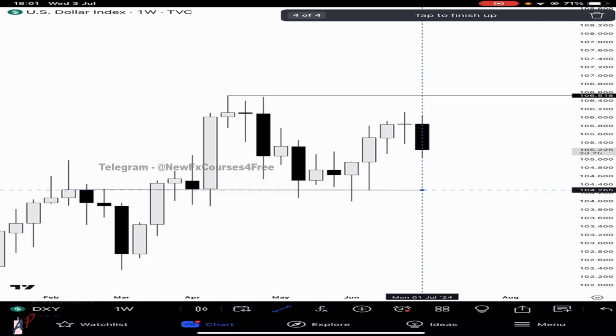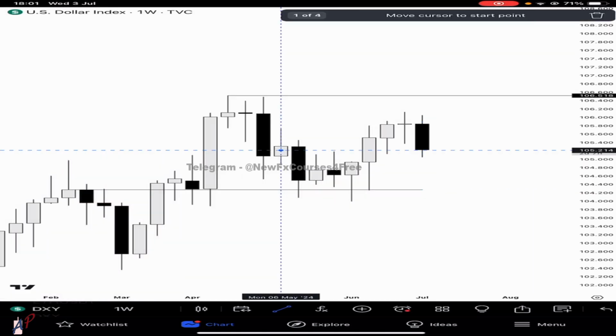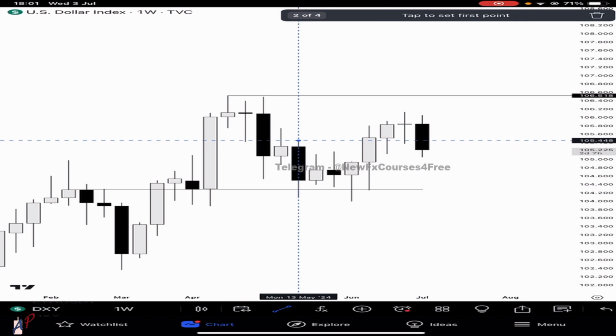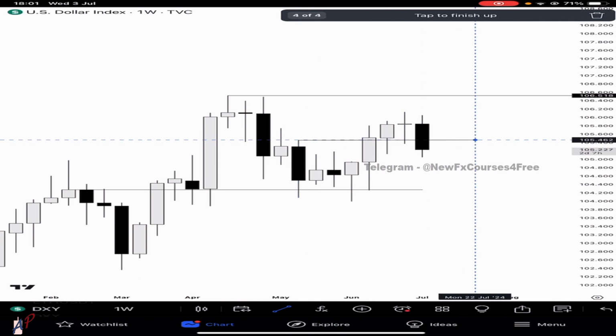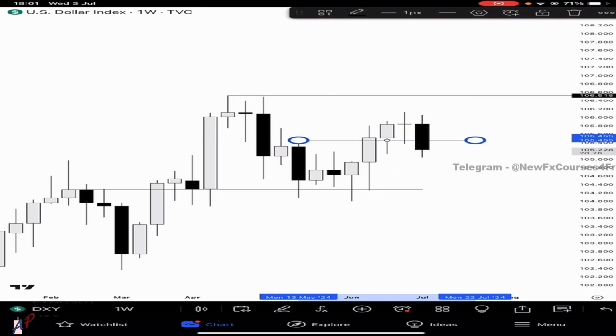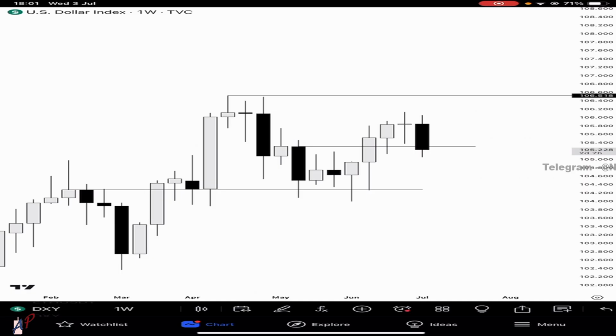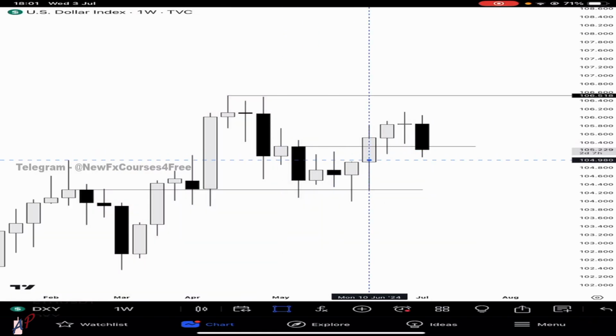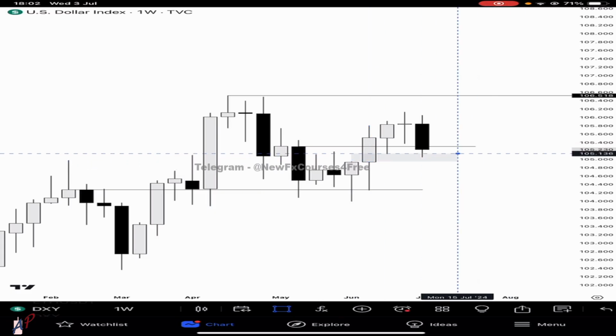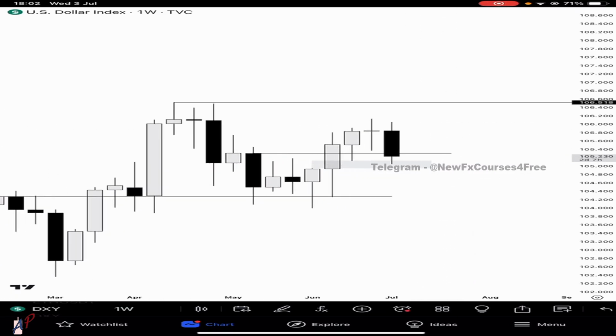After that we created this high probability order block with the closure above the wick of the candle until breakout. Right now we are retesting the body where the major portion of the candle volume resides, while tapping into this weekly FVG. Not financial advice, but I just give you the bias, what I think will happen. The invalidation will be if we close on a weekly basis under this weekly FVG.